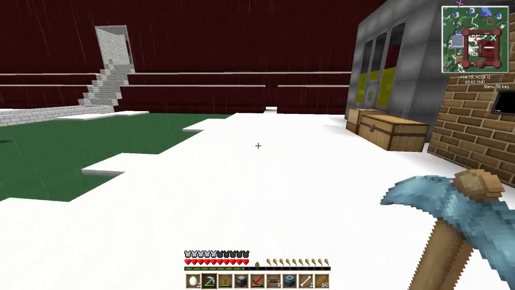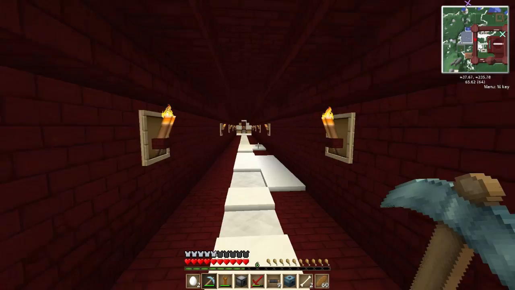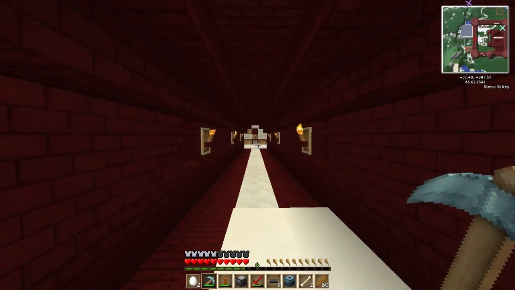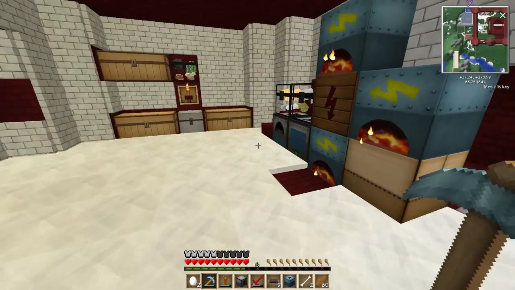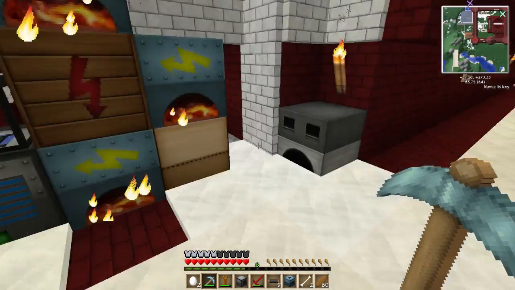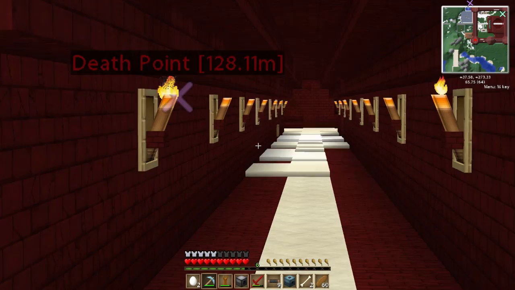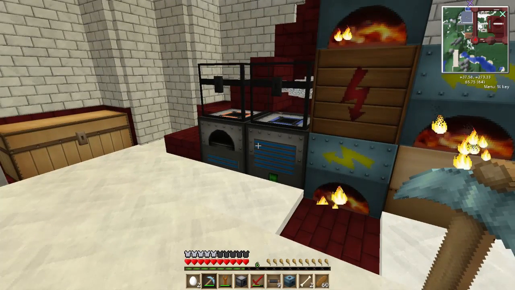Now, what we're going to be working on today is we're going to play around a little bit with some equivalent exchange, and we're going to start working on our Tesseract setup. The reason we need this Tesseract setup is this will allow us to easily transport things from different areas. So, for instance, I could transfer all of my stuff from my quarry down at my Mistcraft age over there to this processing room here.